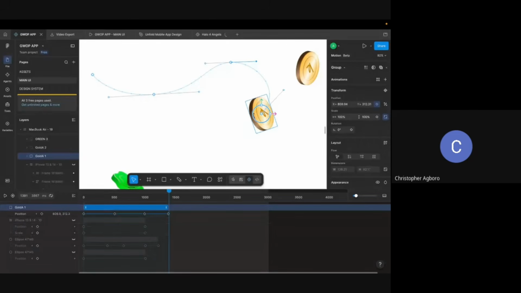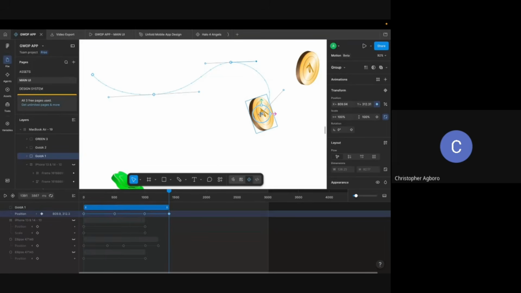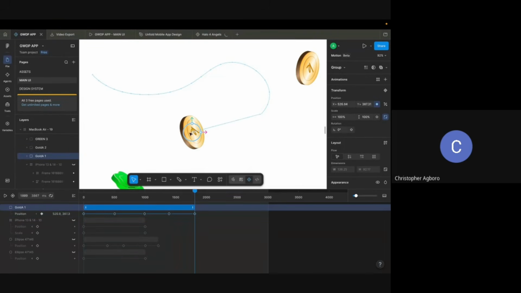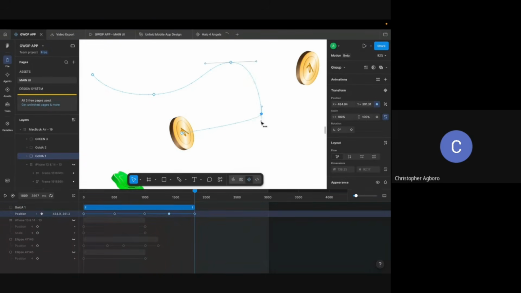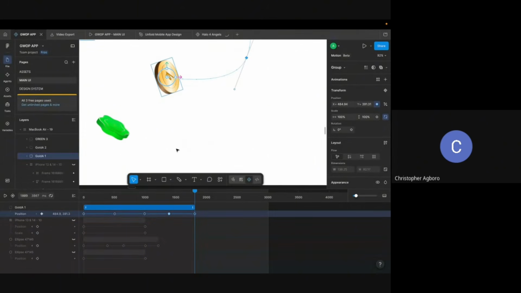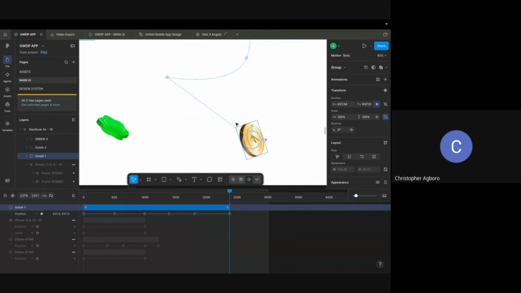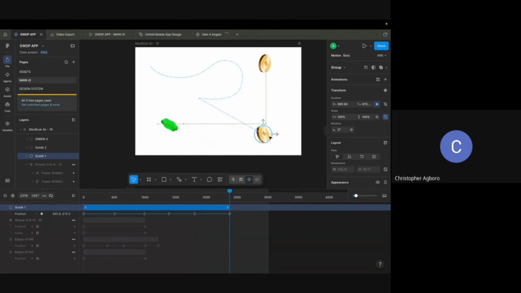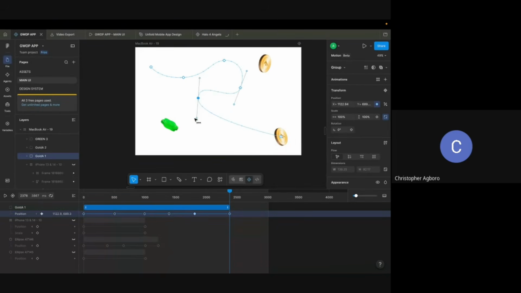As long as you have already changed the value, it's going to add a keyframe there. That's just the truth. So we're going to go forward on the timeline again, and we're going to smoothen this part, because I want it to move along this path. Then we're going to move forward again. And I think this should be the final one. Let's just make this the final one. And hold Control and drag, just like the way you drag on a normal day.